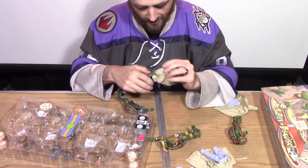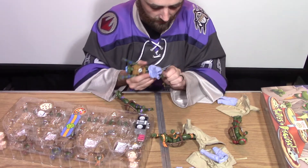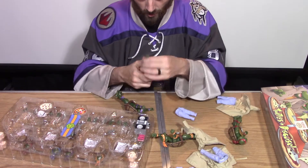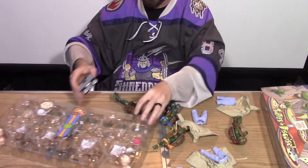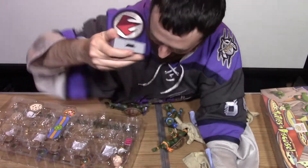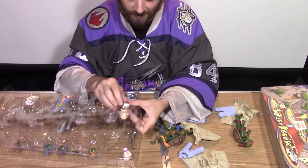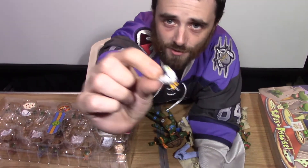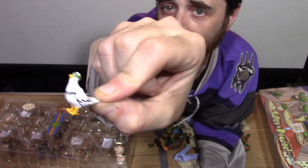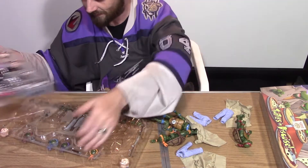Dressing these guys is way more difficult than it should be. Leo is the easy one — finally the last one. Aside from that, we also get another great accessory: the boom box! I love this thing — it's so cool. We also get a nice little nod here — Petey the pigeon, with his own little ninja turtle mask on, a green one. That's a great deep-cut reference.